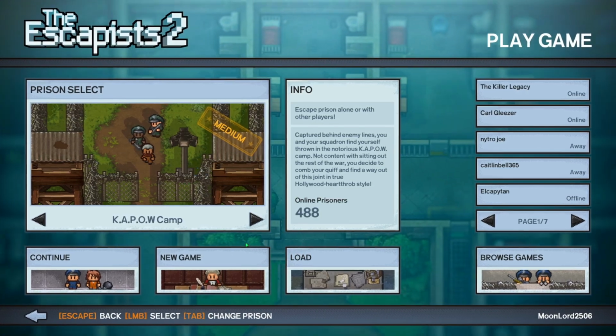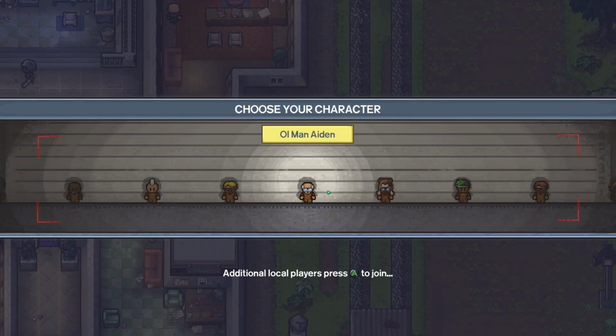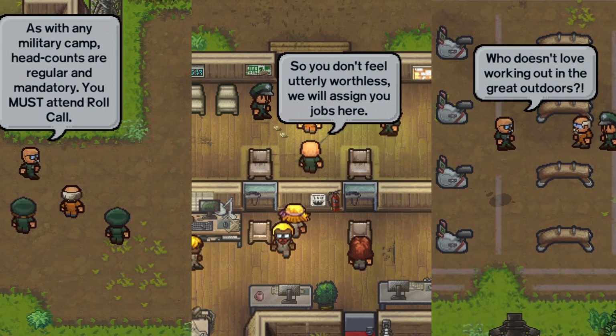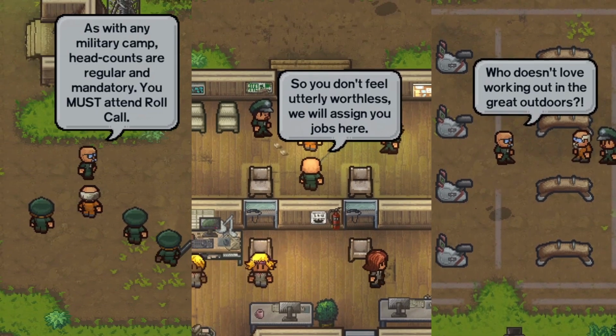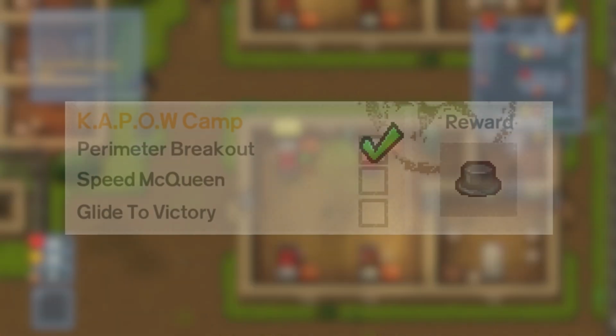K.A.P.O.W Camp is the first medium difficulty prison in The Escapists 2. I would choose my character and be given a quick overview of the prison and key locations. This prison was about 80% outdoors, making it much harder to escape. Let's quickly go over the planned escape method.